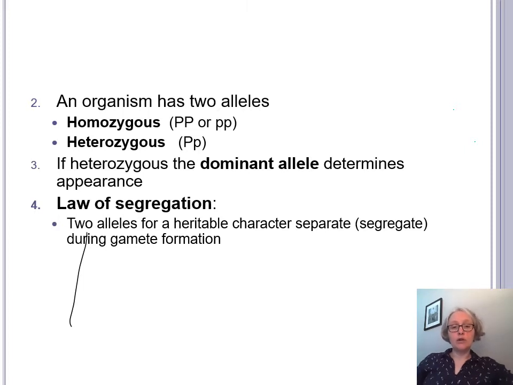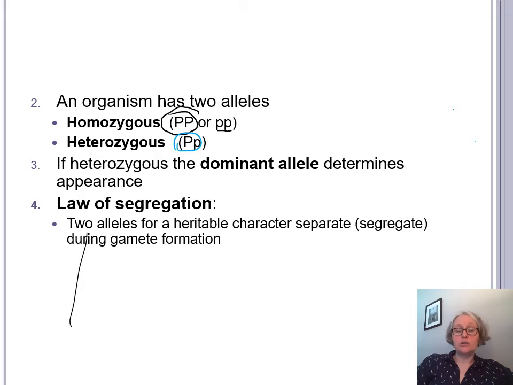An organism is going to have two alleles for each trait. They're going to get an allele from their mom and an allele from their dad. If they have two of the same trait, we say that they are homozygous. You can be either homozygous dominant or homozygous recessive. If an individual is heterozygous, they have two different alleles for a trait. So you can be big P, we would say that that individual is homozygous dominant, little p, homozygous recessive. If you happen to be heterozygous, the heterozygous individual will have the appearance of whatever the dominant allele is.